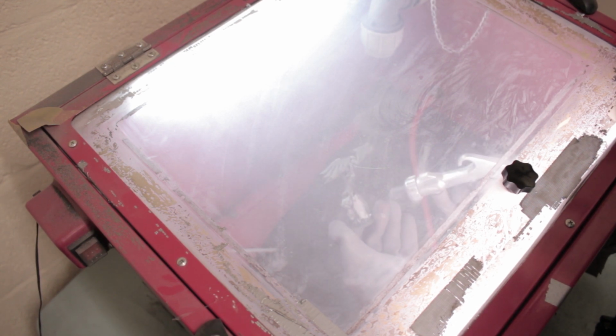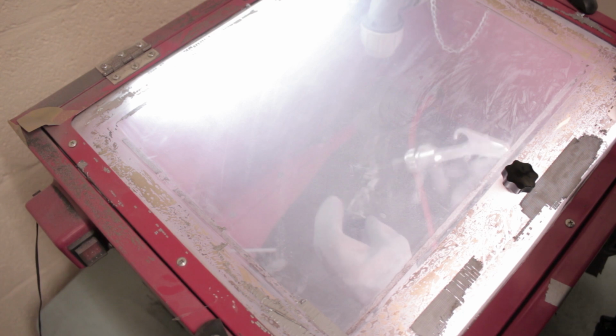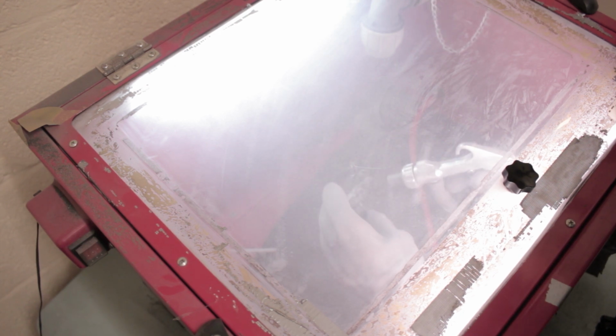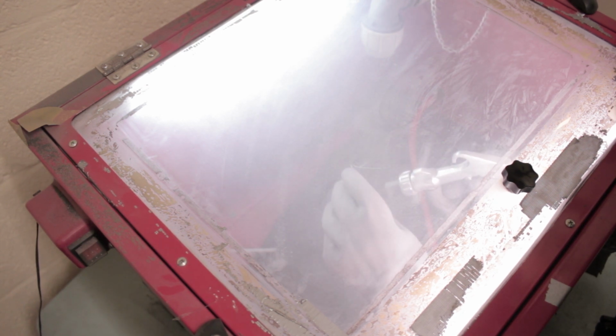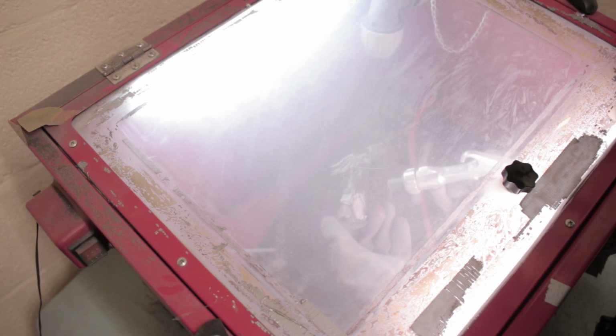I just keep blasting. The reason I'm waiting here actually is because I'm waiting for the compressor to fill up. As the pressure gets lower from say 80, gets down to 40, 30, it becomes less effective and it takes longer to do things. So let that fill up again. That's why a 50-litre tank isn't really big enough if you're doing this a lot, but it manages as long as you wait for it to fill and blow again, otherwise you're kind of wasting your time blowing on something that doesn't really do the job effectively. So keep at it. I'm going to dunk this in a couple of times as I want to show you the process and the progress of literally how long it takes. This has been a couple of minutes and already I've done half the model.